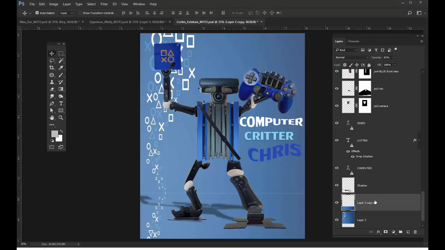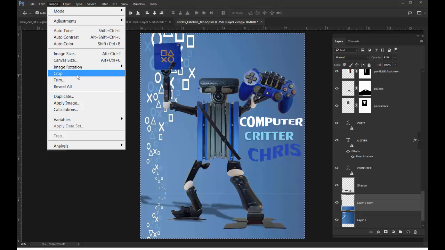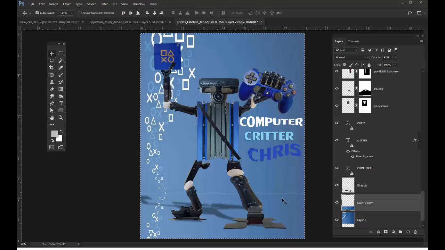Since this image here extends out beyond, I want to hit Control A to select all and Image, Crop. So it'll crop out that stuff down below. Then I'm going to put this layer into perspective. Why is this taking so long? Well, you must have had a lot of imagery outside the border. That took a long time to crop.